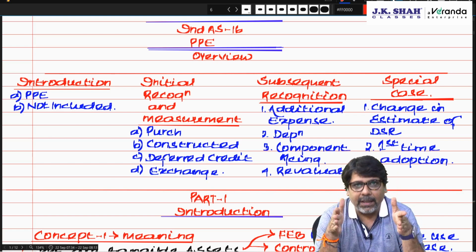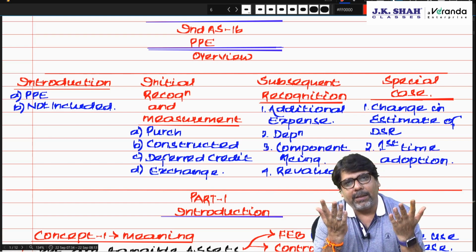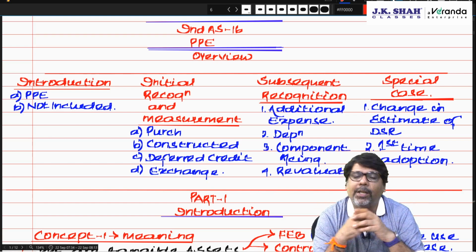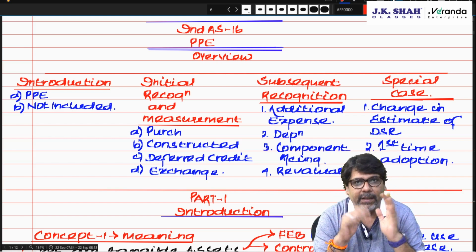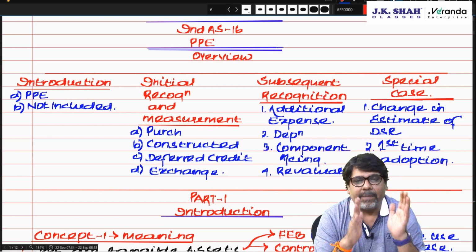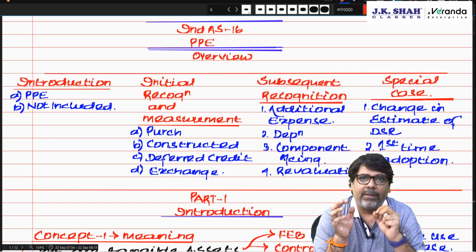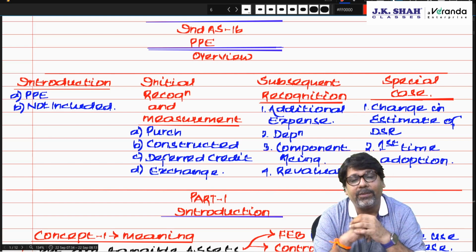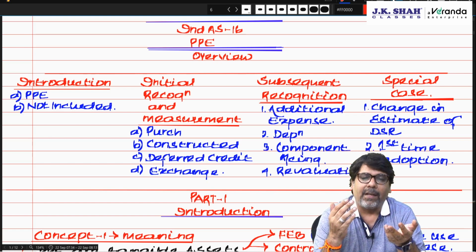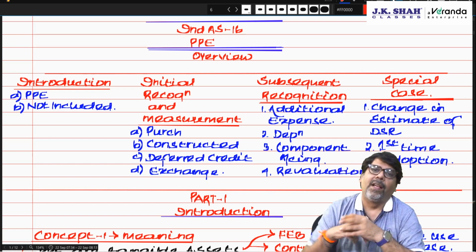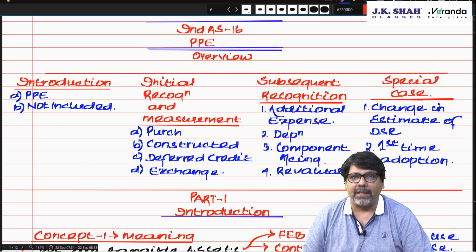Friends, you can see the class notes, board notes, handwritten notes, whatever you call them, in front of you. You can definitely take a printout of that and sit in front of it. It would be really very helpful. It covers all aspects of the practical and theory part of this chapter. But make sure that you sit with a pen or pencil, because there are a lot of short forms used here and there which would help you later on when you are revising. So without much ado, let's start with Ind AS 16.